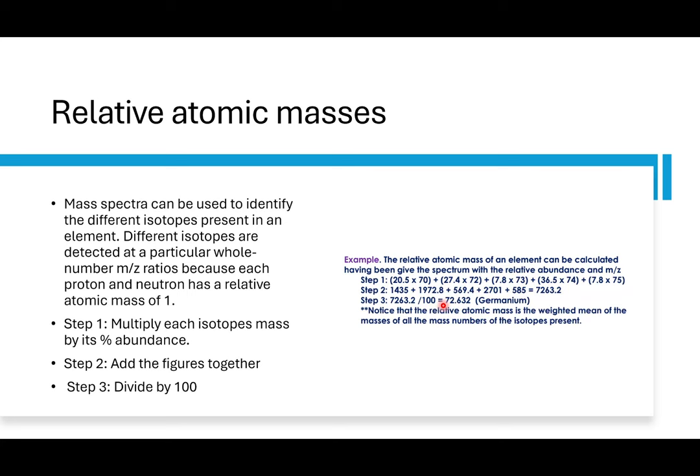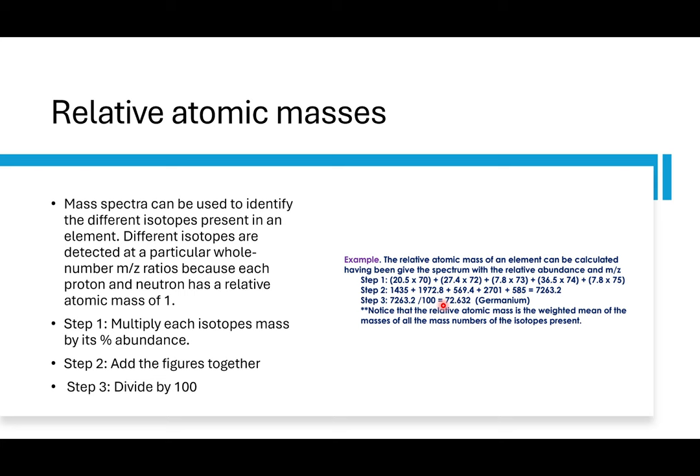So let's have a look at it again. The mass spectra can be used to identify the different isotopes present in an element. Now that we're looking at masses, we must note that the majority of elements have different isotopes. For example, hydrogen 1, hydrogen 2, and hydrogen 3, carbon 14, carbon 13, carbon 12. We have oxygen 16, oxygen 17. We have all different types of isotopes. Therefore, when there are discrepancies within our masses, we can probably assume that an isotope is throwing things off. And this is another important thing to note about the accuracy of mass spec.